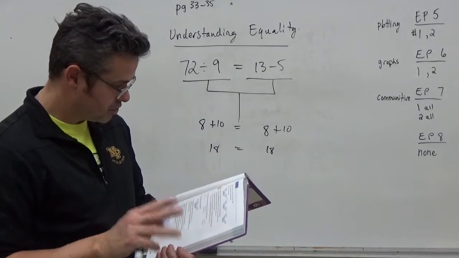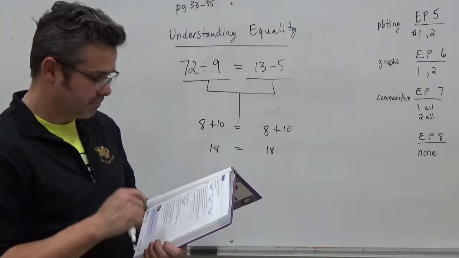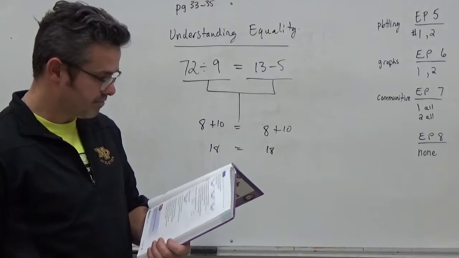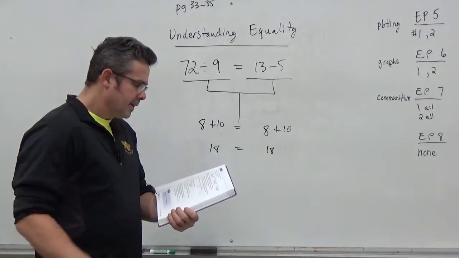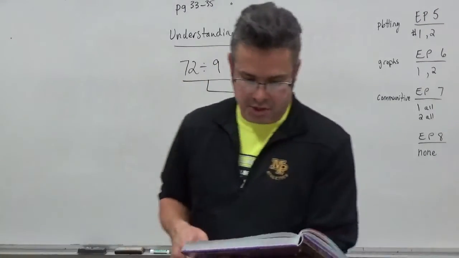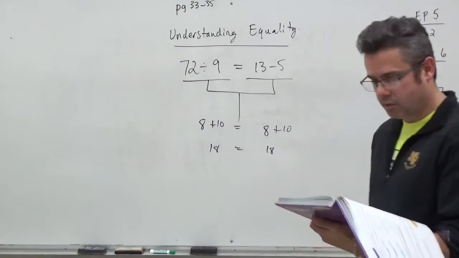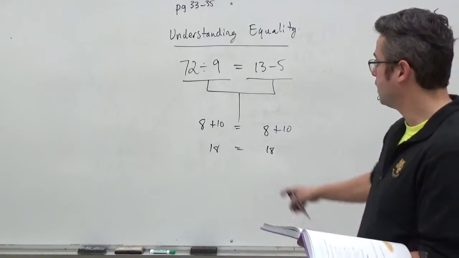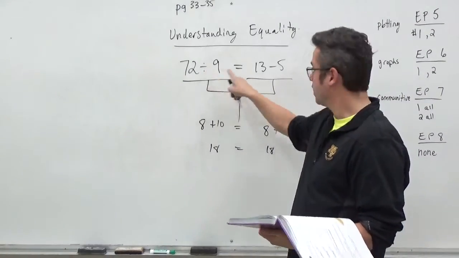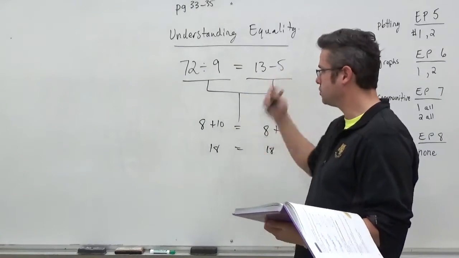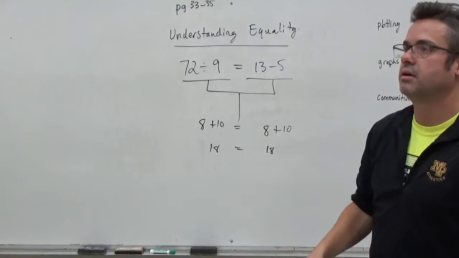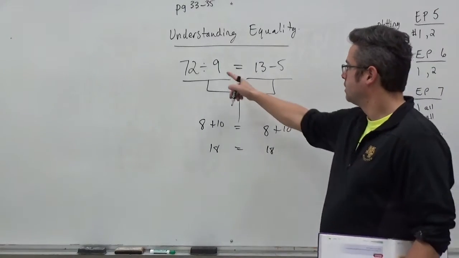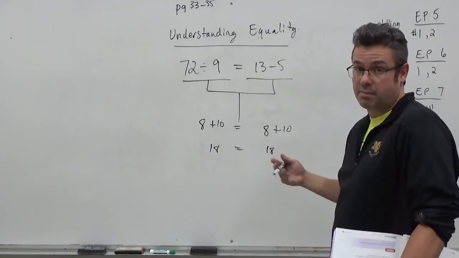Question 2, write an expression with two numbers and one operation. Write 5 different expressions that equal your expression in part A. So writing an expression with two numbers and one operation. An operation is add, subtract, multiply, or divide, and two numbers are like this. So it wants you to come up with different operations and numbers that are balanced.